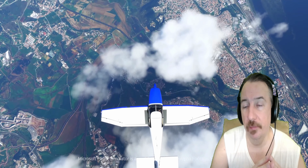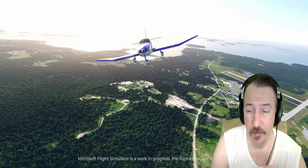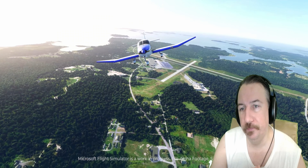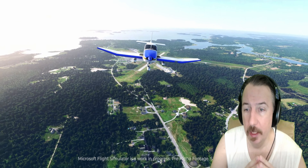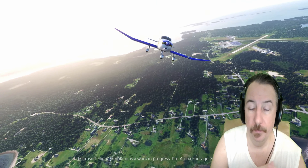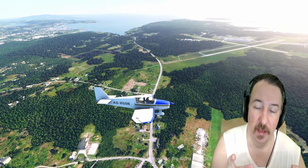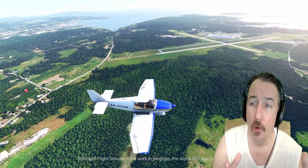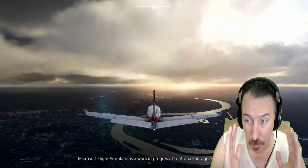And then you add native 4K and HDR. This will be the most realistic flight simulator ever created — it's going to put X-Plane 11 to shame; no one's even going to bother with X-Plane 11 when you have this. You can play it on your TV on an OLED, and it's really going to show off what Scarlet can do. I'm actually more excited about this game with Scarlet than I am about Halo Infinite — not that I'm not looking forward to Halo, but this is mind-blowing.